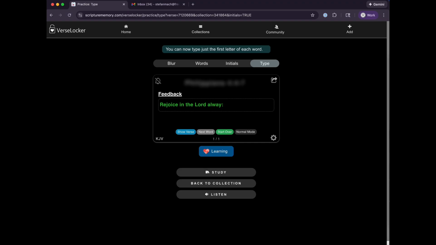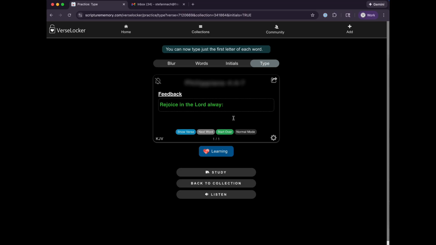All right, I'm only typing one letter. So we are actually in initials mode. This is a little counterintuitive. It says normal mode down there, but we're not in that. We're in initials mode. So that button is telling you what you're not in. It's telling you what you could be in if you were to select it. If you want normal mode, you would have to type out the words in full, rejoice in the Lord always. It'd take forever. So I really like this initials mode that we're in, where you only type the first letter.